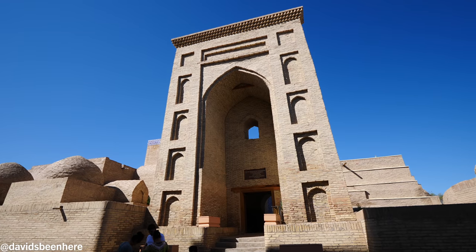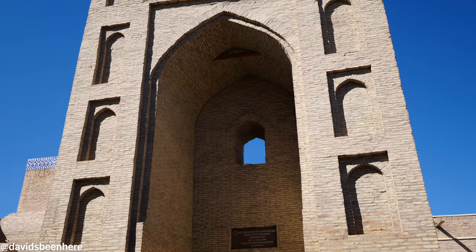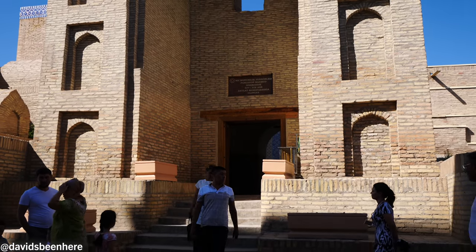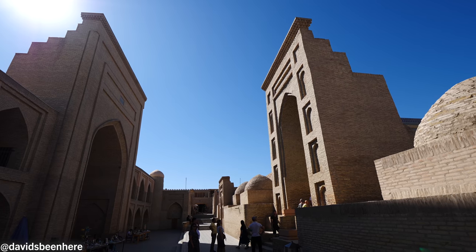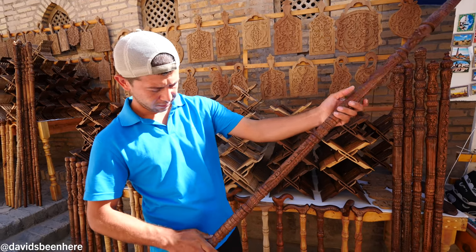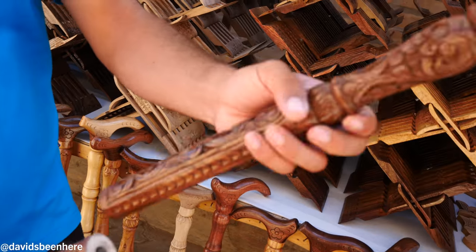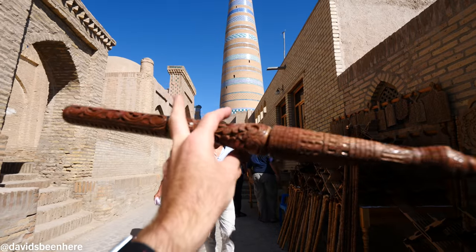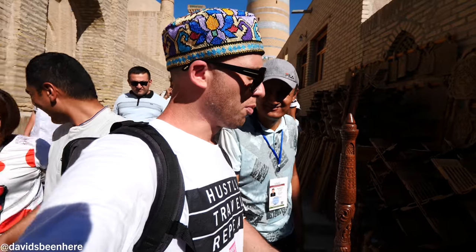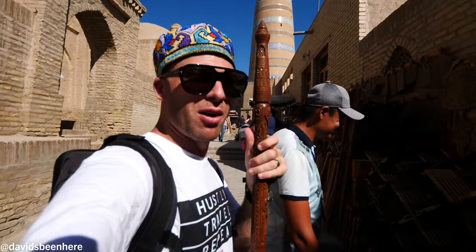So this place is one of the famous and ancient cemeteries in the Itchan Kala, where the famous saint called Pahlavan Mahmud is buried. 200,000 Sum. Wow. So it's basically what, $20? 20 euro? So basically, it's a stick that protects your house from the devil. You put it on your wall. The top is the minaret. It's the minaret right there.